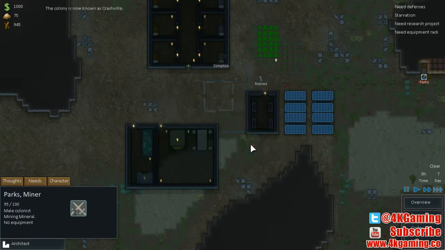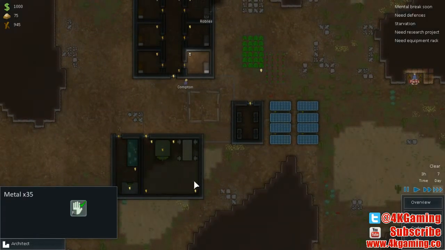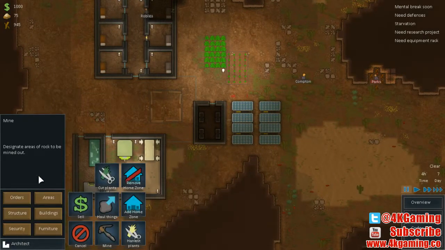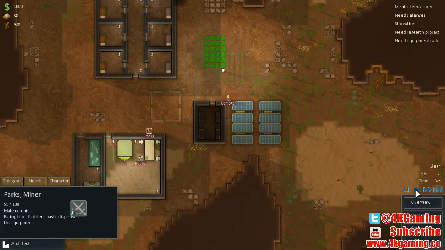So yeah, we need to give it a name. We've called it Crashville. We really need them. Yes, that's good news. Let's get rid of these orders. Stop the mining over here for the time being. So hopefully Parks is going to go eat. Really hope that's the case. Yes. That's what we needed to happen.